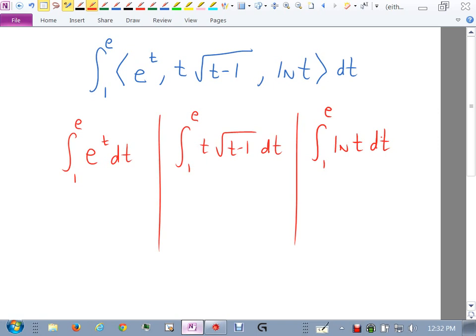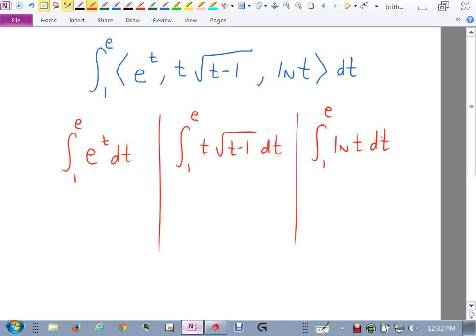Now remember in the previous take-home quiz, I was asking you to do L'Hopital's rule stuff from Cal 1 you hadn't seen in a while, right? So guess what you're going to get in your take-home quiz this time if you have to find integrals? Cal 2 integrals that you probably haven't done in a while, right? So be prepared for the types of integrals you're going to see. I'll hand it out to you in a second.